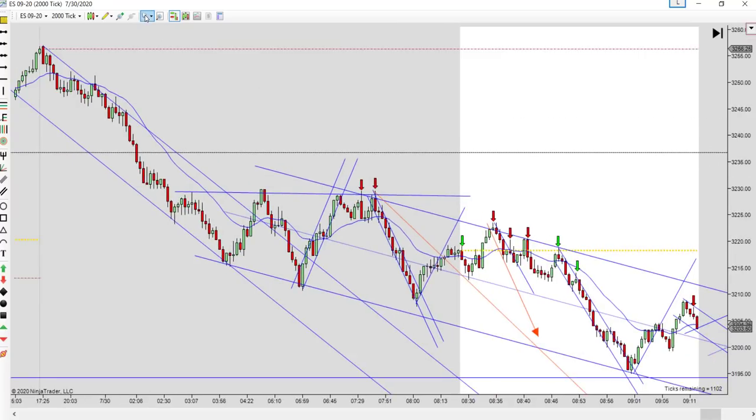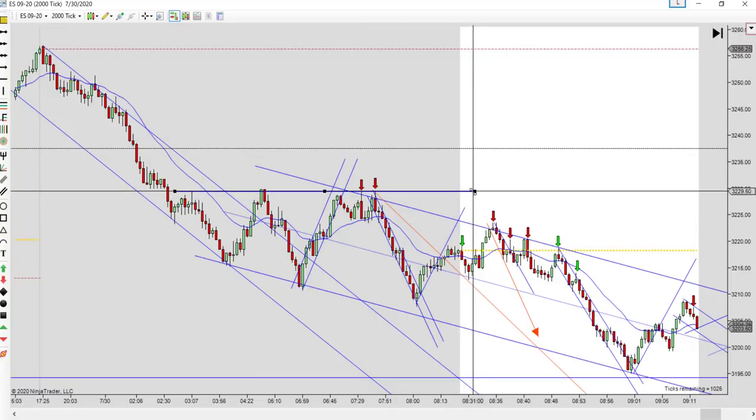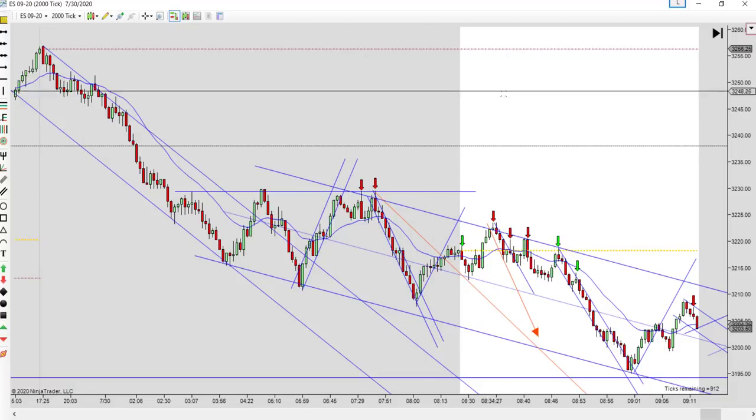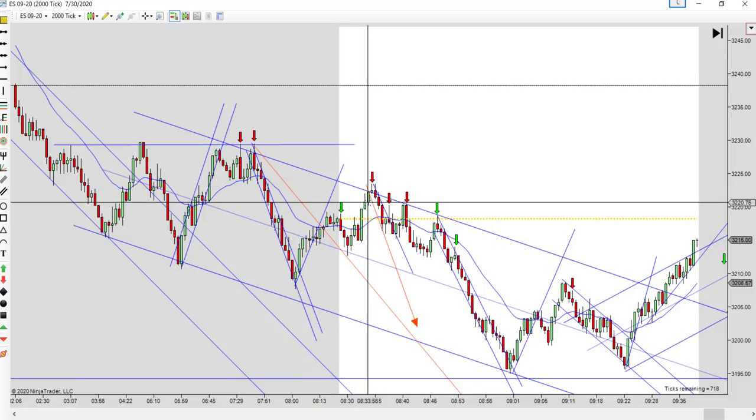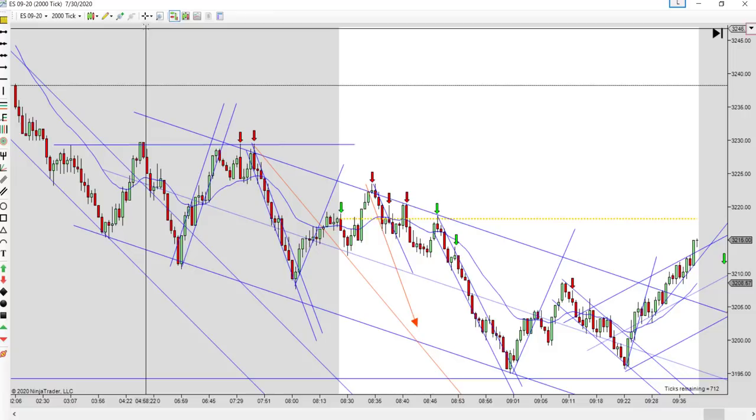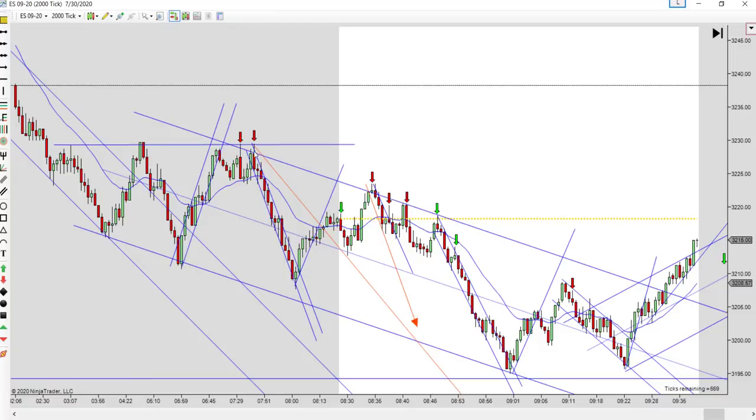For some reason that line looks goofy there. Yeah, that's close enough. But anyway, you may go short there, and then you get 2 legs back up. So a second entry short right there at the trend line, and it takes 3 touches. You get your first 2 swings, and then your third touch confirms it. So that confirmed this trend line when it took off right there on a second entry short. Go short right there. You would have got a runner, could have ridden this all the way down.